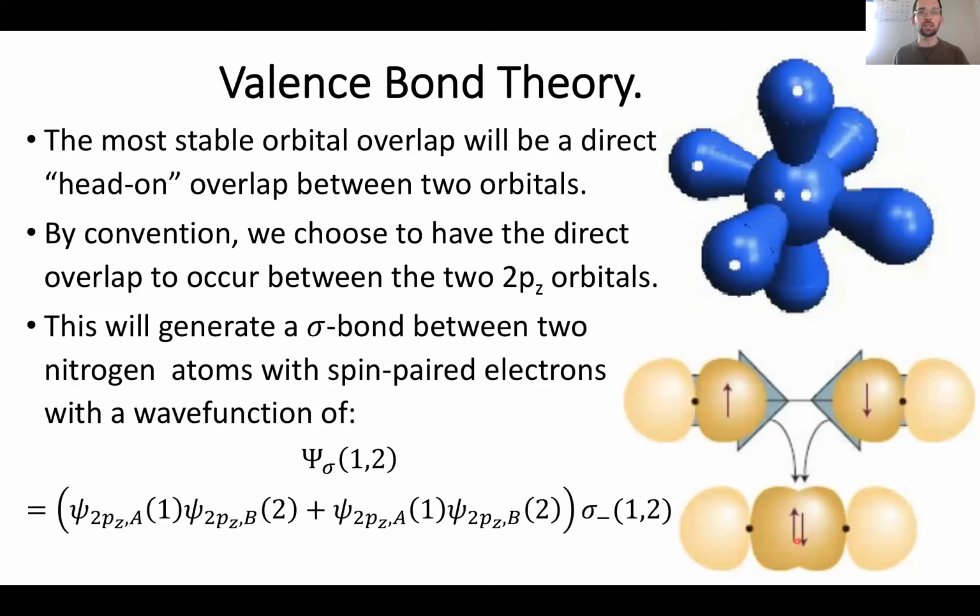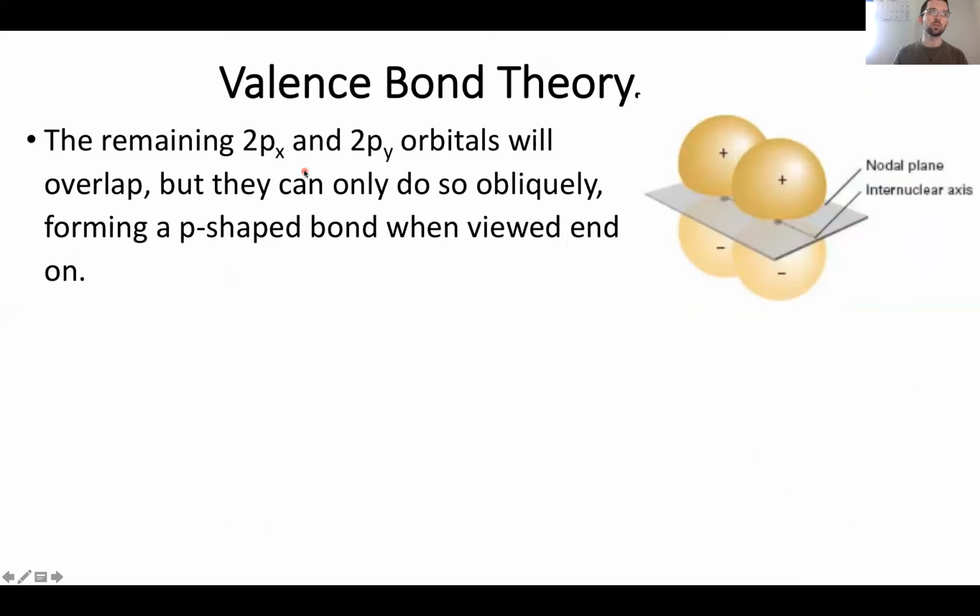This is what defines a stable sigma bond. However, we still have two sets of orbitals left. We've got the px and the py orbitals. So it turns out that the px on each of the centers can overlap, but the easy option was already taken. This head-on option, it's gone. pz won out on that, which means that all that's left is these oblique overlaps both above and below.